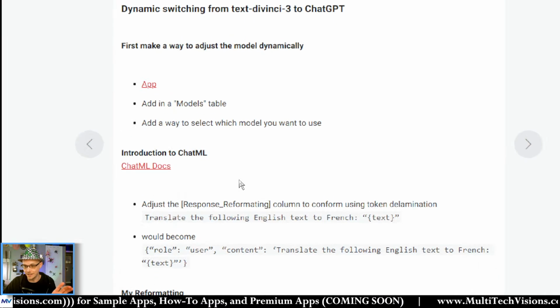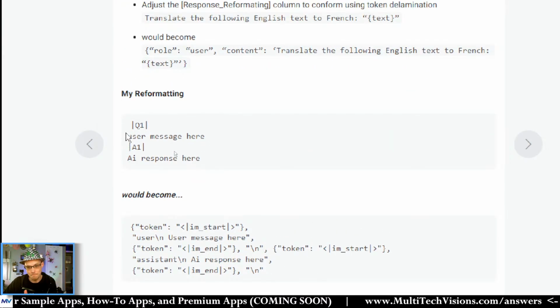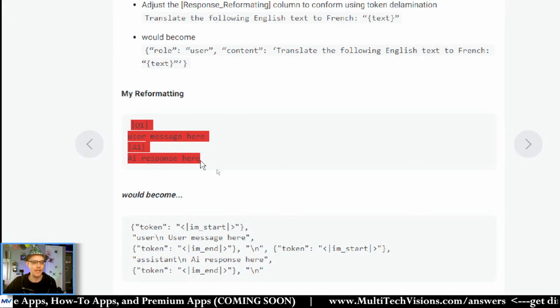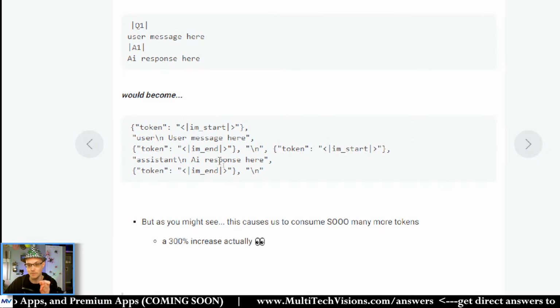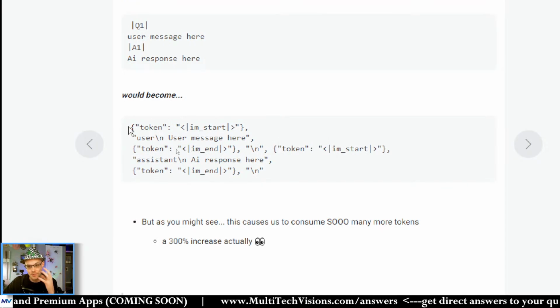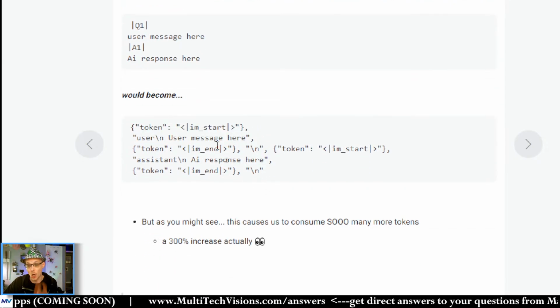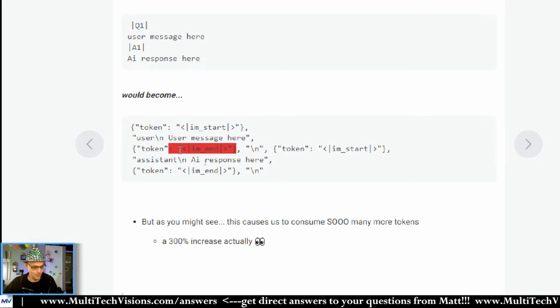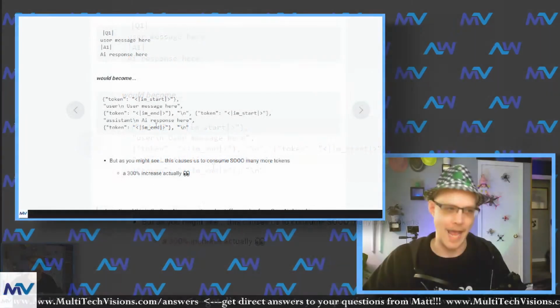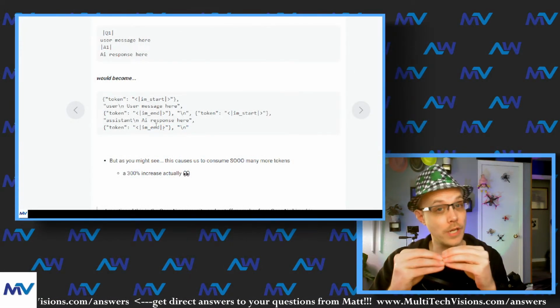Basically, the idea is I need to take the way that I was encapsulating all of my information and change this. This is actually really good, because what they've done here is introduce a token system. I have this IM start and this IM end, and everything that happens in the actual message is in between these two tokens.